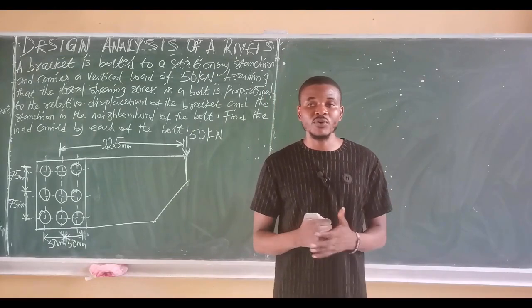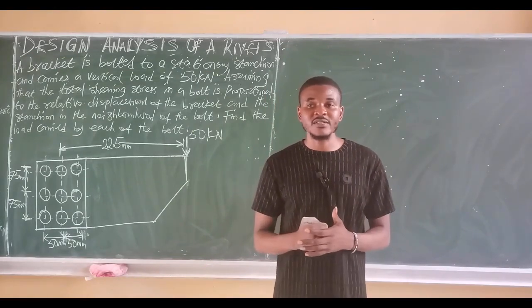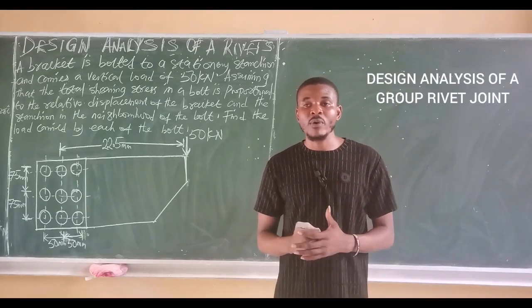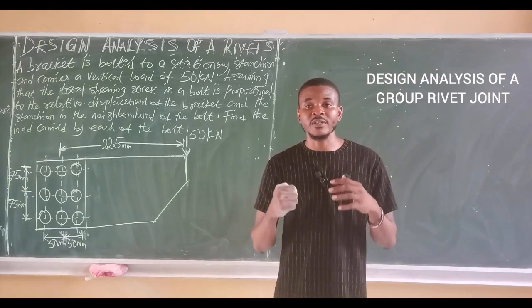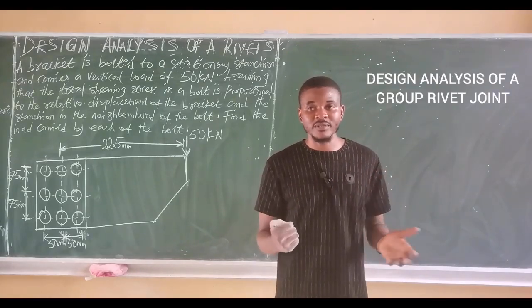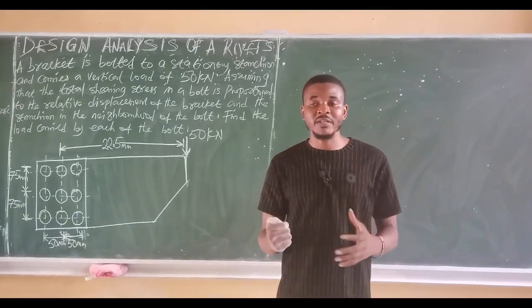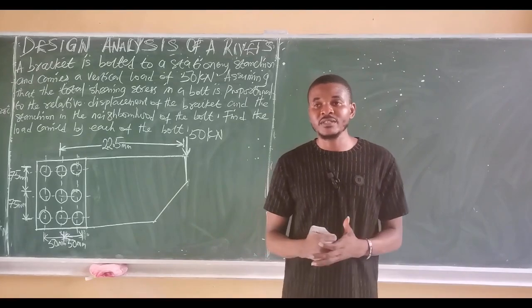So in the past three videos, we've done design analysis of a rivet joint. So in this video, which is the fourth video, we are going to be looking at design analysis of a group rivet joint, as can be seen on the board. So let's use this particular question to explain the design analysis of a group rivet joint.